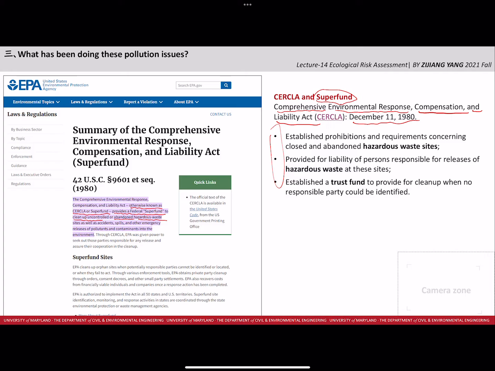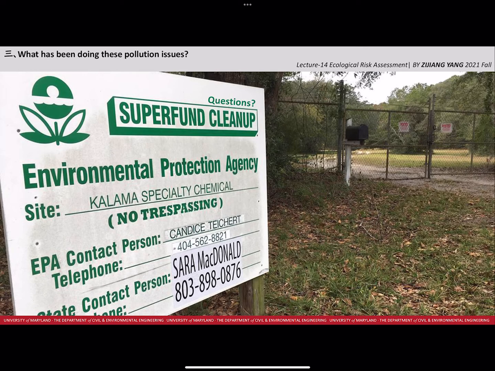If you go to the site, you may see something like this. And this is the Superfund site. My project on DDT is on a Superfund site. And I think Shazad's research is also on a Superfund site. But usually, we do not recommend you guys go into a Superfund site. It's not healthy. So for this one, do you guys have any questions? No?